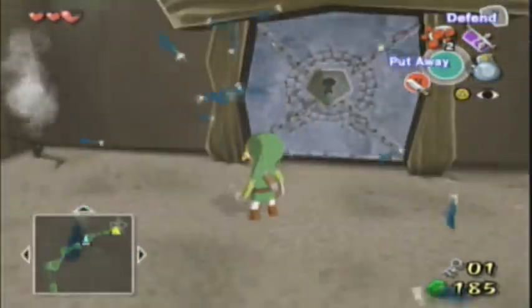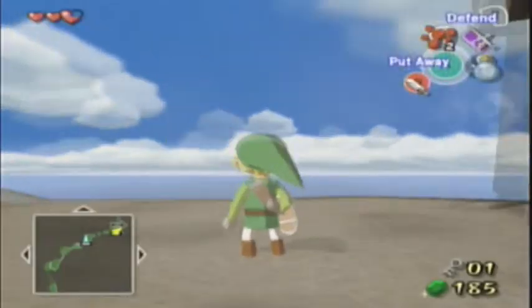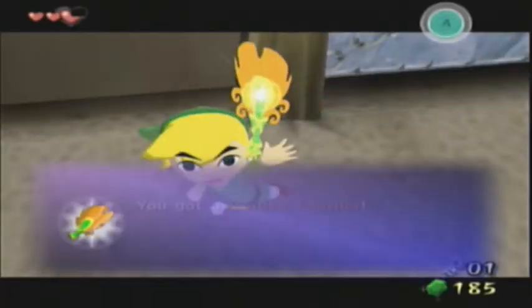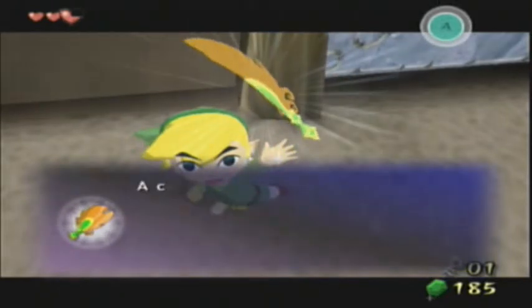Okay, so let's kill this bird and let's get us a gold feather. Assuming that it dropped. Okay. And we get a gold feather. Keep it in your spoils bag.